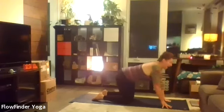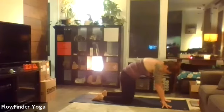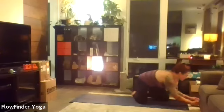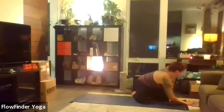Nice, inhale back to cow pose. And exhale into cat. Take that a few times. Move through your cat and cow a few times just so you can get some movement. If you'd like to take any other movement while you're here, you can move your hips around side to side. Take some big circles.